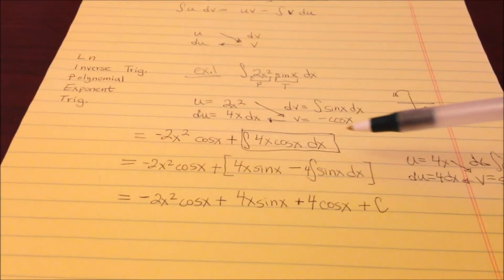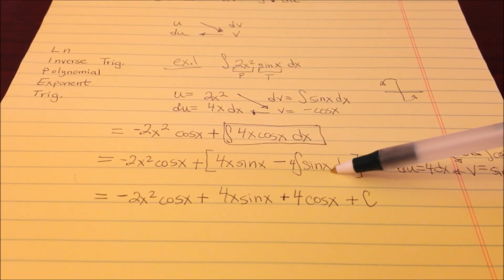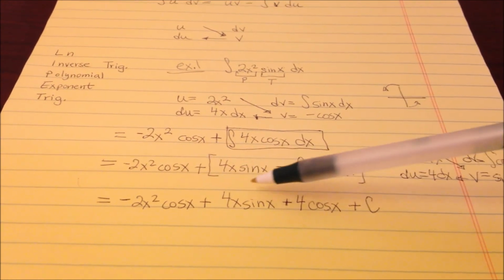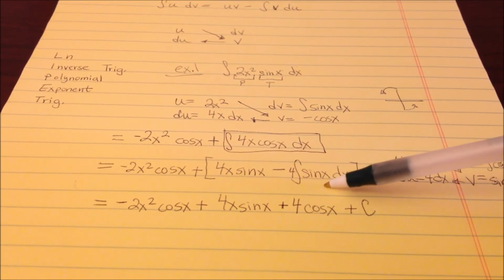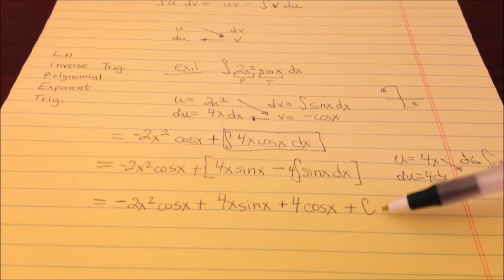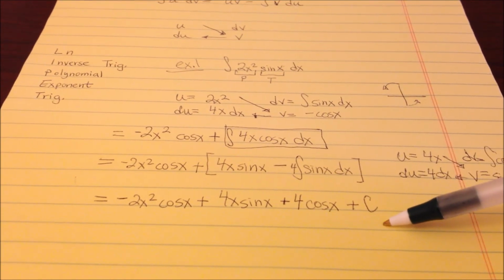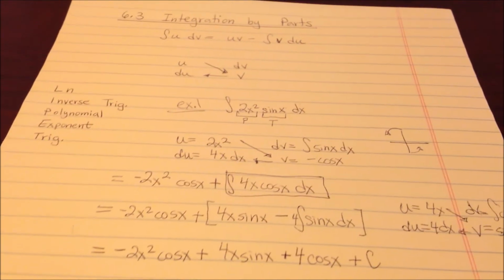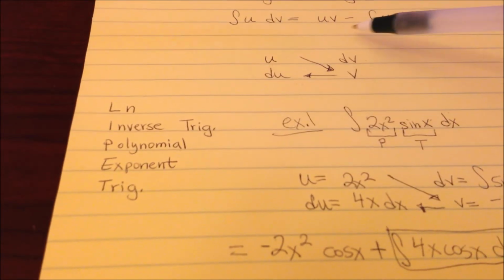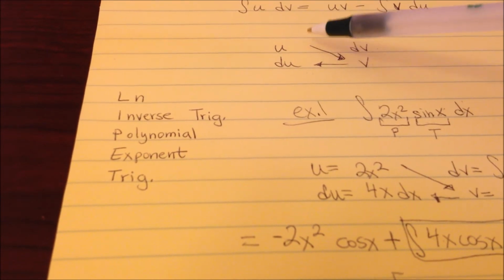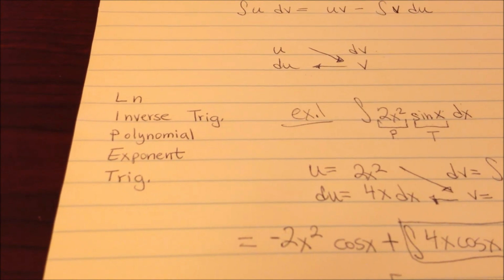And then from there, I just had one more step because I need to do a simple integration for that part. So we just took that and did a simple integration, gave us 4. Negative sign again gives us positive cosine, and then the plus c because we're done with the product. Okay, so try these problems, and again, go back and use that LIPET right there to help us to find u, because it's all about u, so you got to make sure you select the right u.